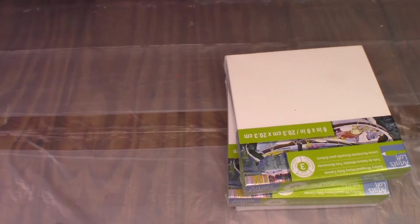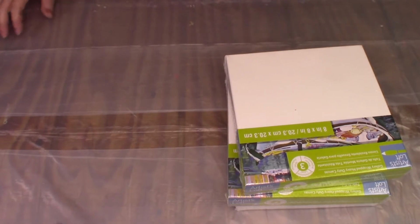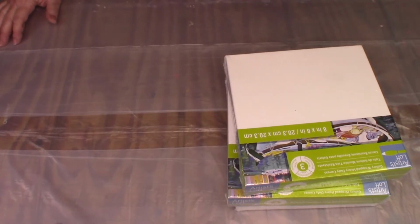So I did half mixtures with Molly's recipe. I did the original where she used Creative Inspirations. I'm going to link her video. That is her recipe, not mine. So I'm going to link it, where she goes into some of her recipes. I found it very helpful when I got into this art.